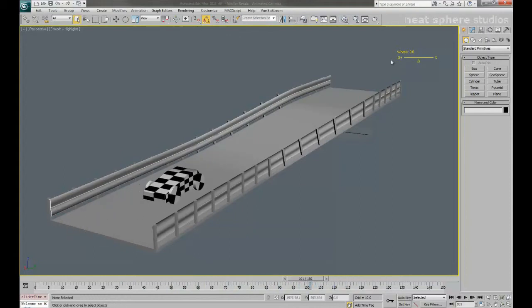If you look here at our slider, you can see that that's actually animating as I move backwards and forwards and scrub the timeline. And all of this is linked to the movement of the car, which is in turn linked to a spline. So all of this that you see here actually comes from one single spline. So we're going to be animating the car and also building this scene to go with it.